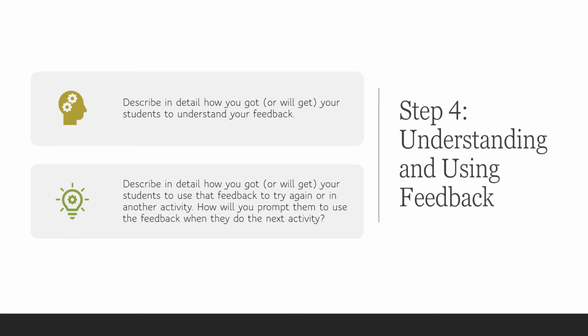And then you're going to describe in detail how you did or how you will get your students to improve by using that feedback. So maybe you gave them feedback and they tried again right away and improved. You can use that video. Or if you haven't done that yet, you can kind of pretend what you will do next. How will you prompt them to use the feedback when you do another activity like this one? So the idea behind this is that feedback is only helpful if students get an opportunity to use it so they can improve.